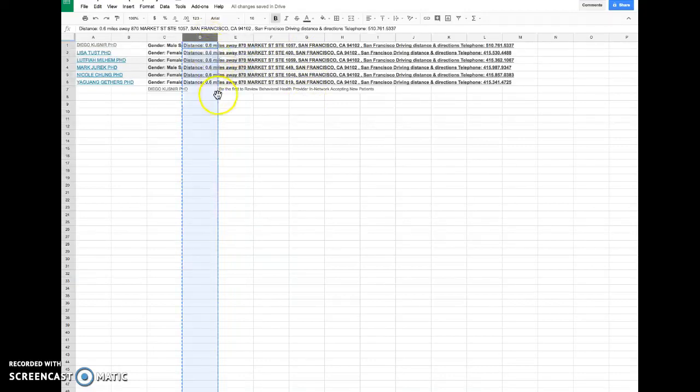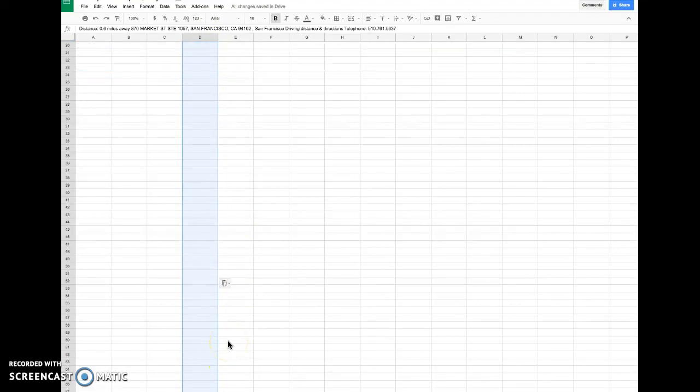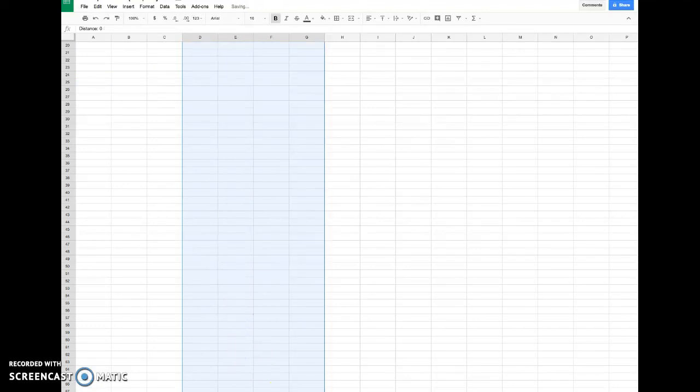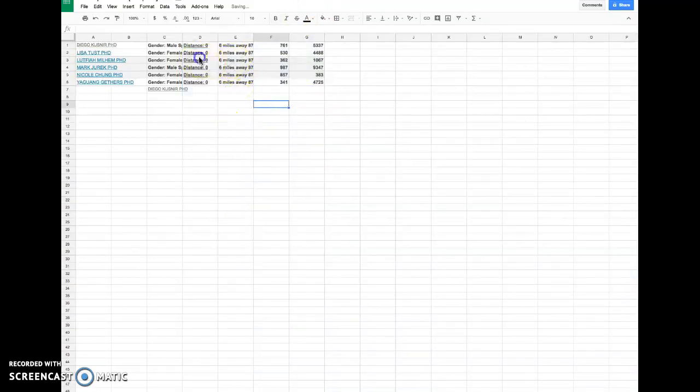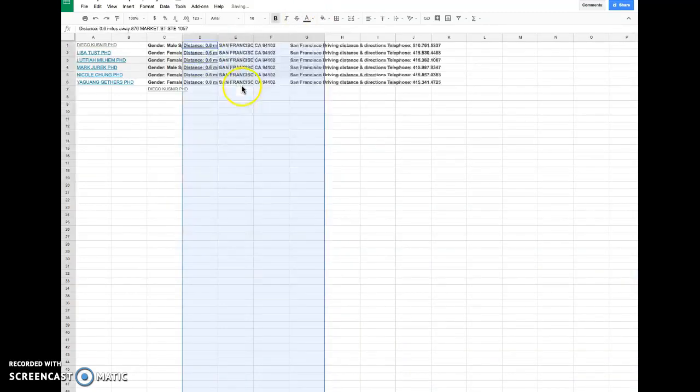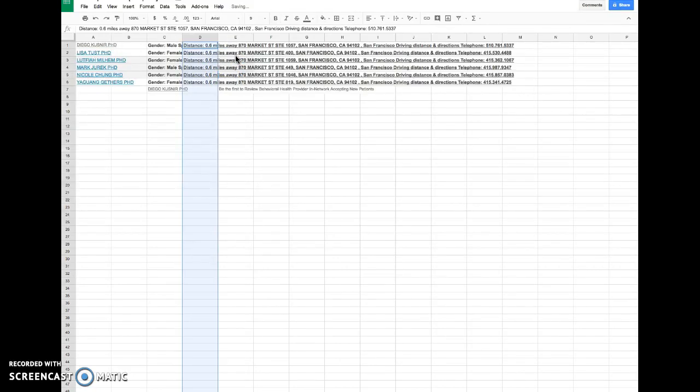So we'll just copy, and then we'll just paste it, and then, oh, you can't see it down here, so I'll scroll down a little bit. You can see there's this little guy, and it says split text to columns. And we're just going to do this based on a space. Okay. Now it splits everything by, oh, you know what? Splitting by space made that really hard because it broke things way too far apart. Okay, never mind. We'll just split by the word away. This is a neat little trick.